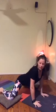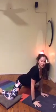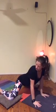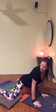So this is a big hip opener. This is why we've done butterfly and our yogic squat before. We want our feet to be flexed and you want your legs to be in a right angle. So if you can look back to your left and your right and just see that your feet aren't in close to your bum and they're also not too far out to the side. That's going to put a lot of strain in the inner knees. We don't want that. We don't want to hurt ourselves.